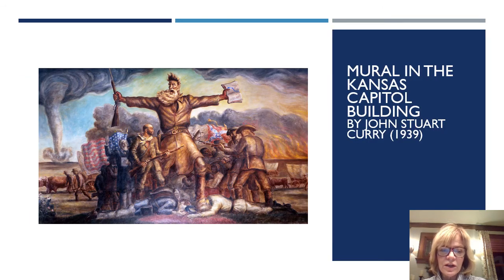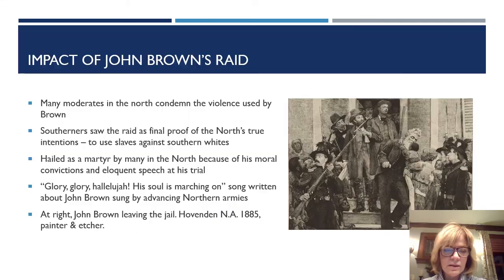Right, here's a vision of him that is a mural on a Capitol building in Kansas. And then if you look at it, here's a sketch that was done of him. It looks like a photograph. It's such a good sketch. But anyway, a sketch that's done of him leaving his trial on his way to the gallows. You see a Black woman handing him a child who is Black. I don't believe that this ever happened. It may have, I don't know.